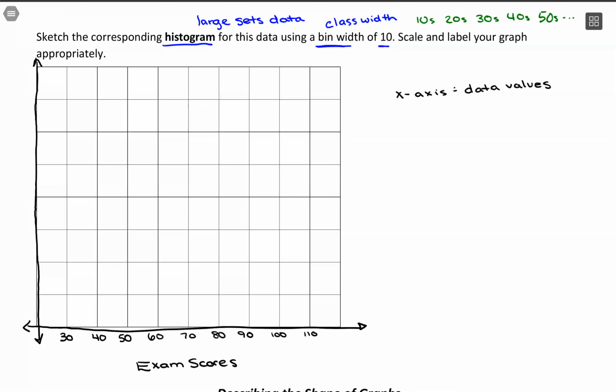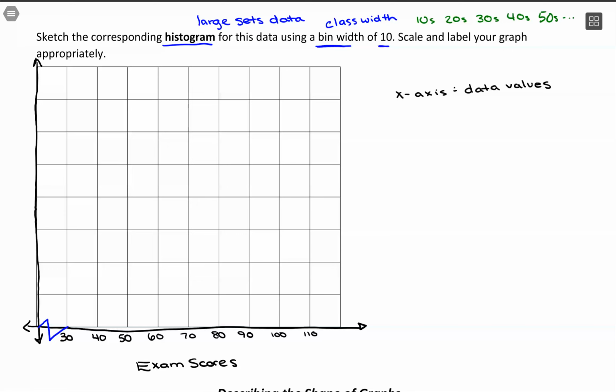But something we need to be careful of is now I have these two increments. Here it's 0 to 30, so it has this distance of 30, and then it changes to distances of 10. Because of that, we can use this tool called a line break that lets us jump up the x-axis, and it allows us to move along our number line without having to graph all of this blank space. So this symbol here just shows there's nothing between 0 and 30. All of the important information is going to happen here.